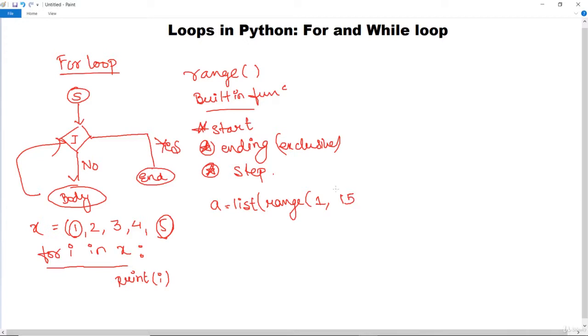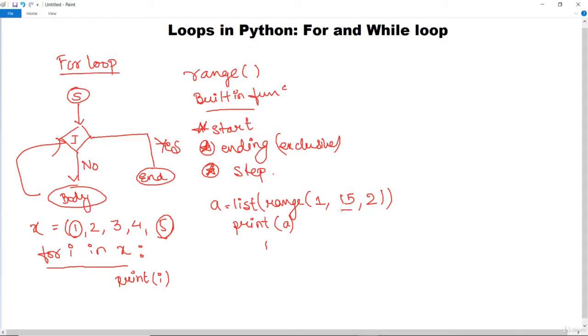So 15 is not inclusive, it is exclusive, so this will execute up to 14 only. And I'm giving the step here as 2. Then I want to print this a. What is it going to print? It is first going to print 1, then jump 2 steps and print the next number, and it will execute till 14.